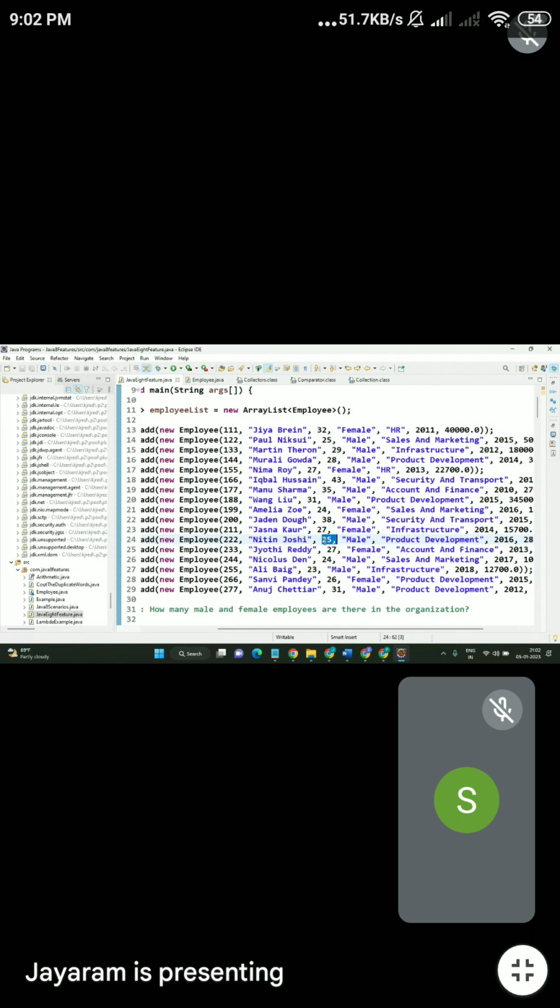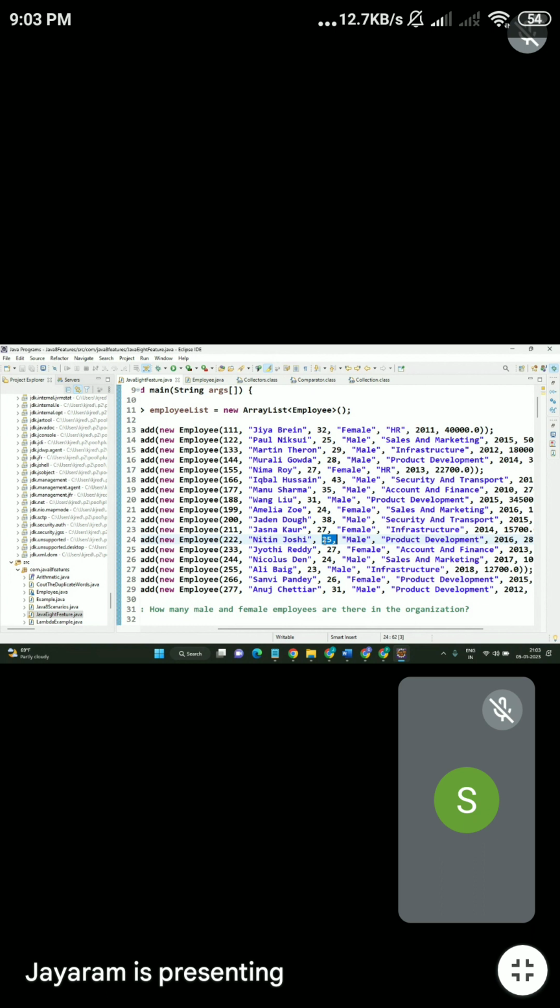If you want to explore on top of that, you can cover the Optional class and default methods. These two topics we are not covering much, so if you want to learn, just go through them and Google it. But streams, intermediate and terminal operations, and the Collectors class are very important.